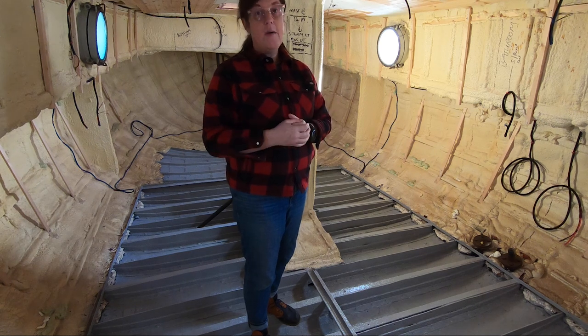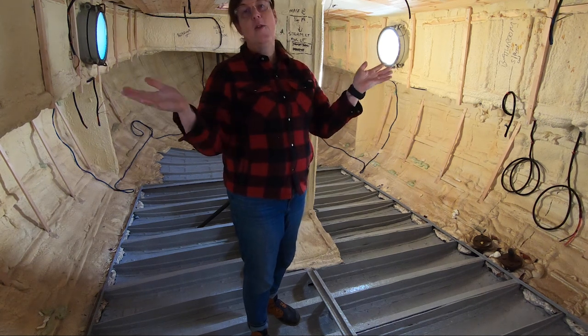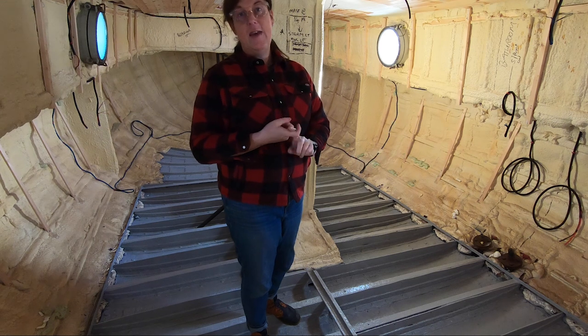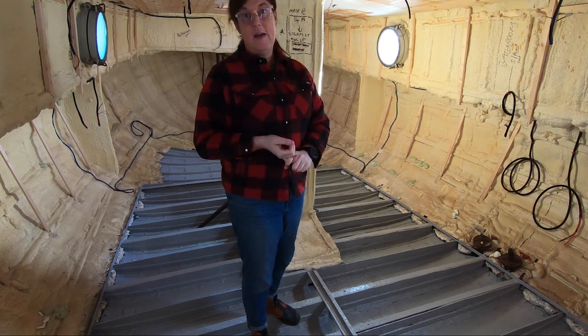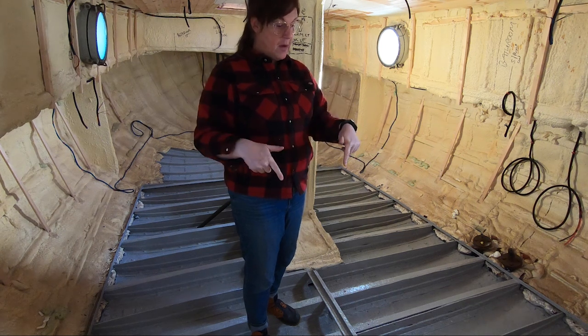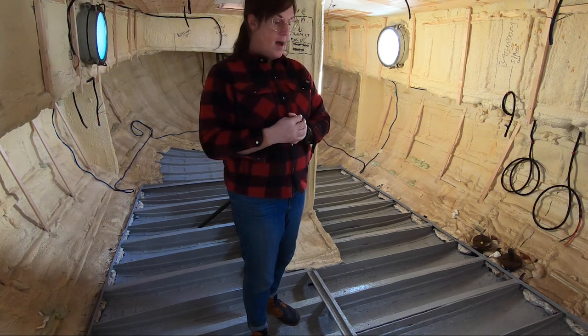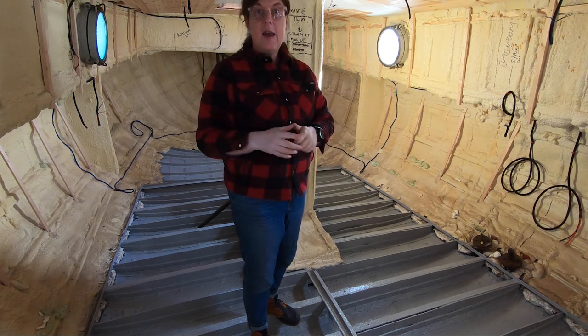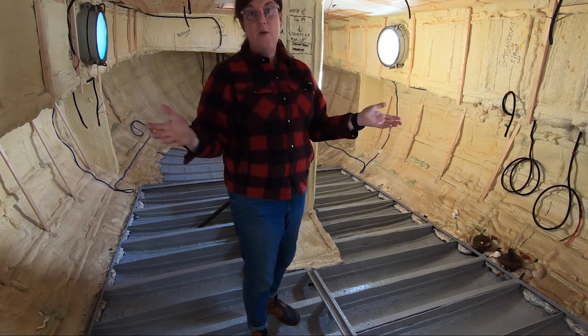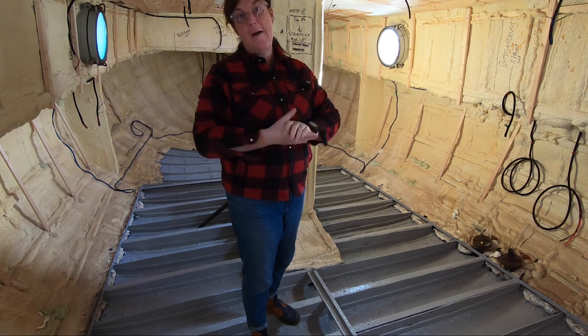So that'd be good. Anyway, long story short, I need to go and collect all the electrical equipment, and I need to fit them, and then I need to get my central heating working. But also I need to fit the floors here, and that will mean that I can move around a little bit more. So I said that I would show you how the floors would work, and I'll do you a brief demo now.